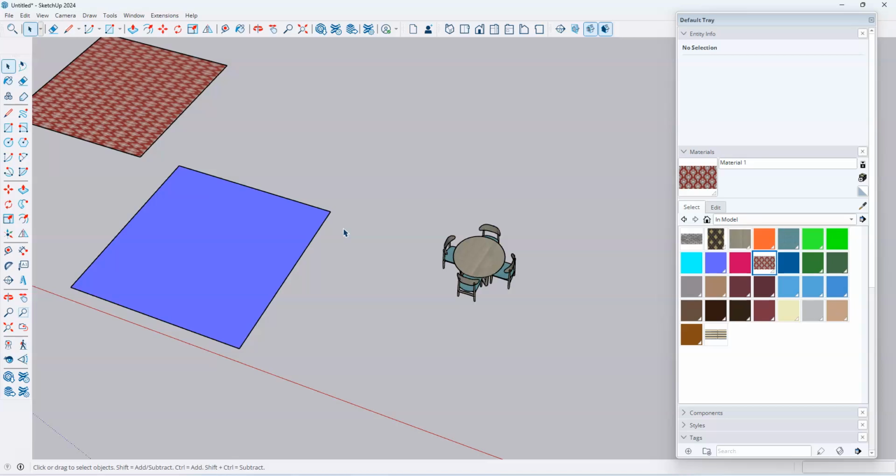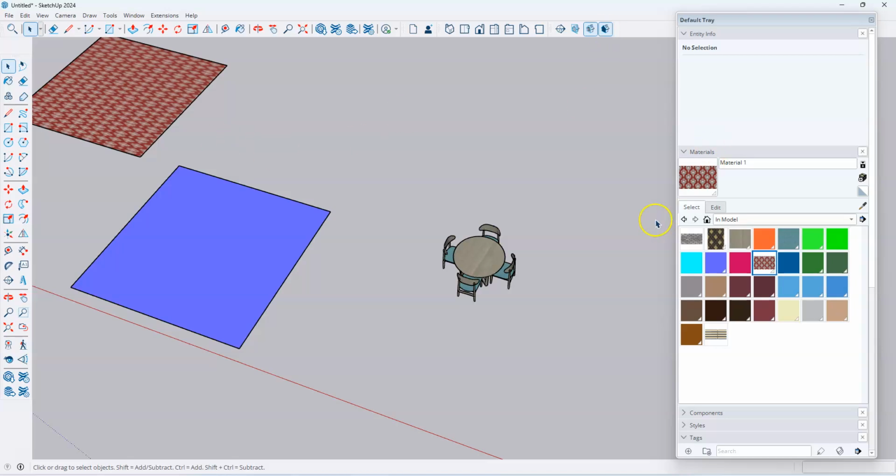Any material that you create yourself or you duplicate from another material, those are only going to be available in this model that you're working in. If you close out and go open a new SketchUp model, those materials are not going to be there for you again. But if you end up finding textures that you really like, we can create collections out of those, and it's going to be a very similar process to how we created collections for our components a few weeks ago.